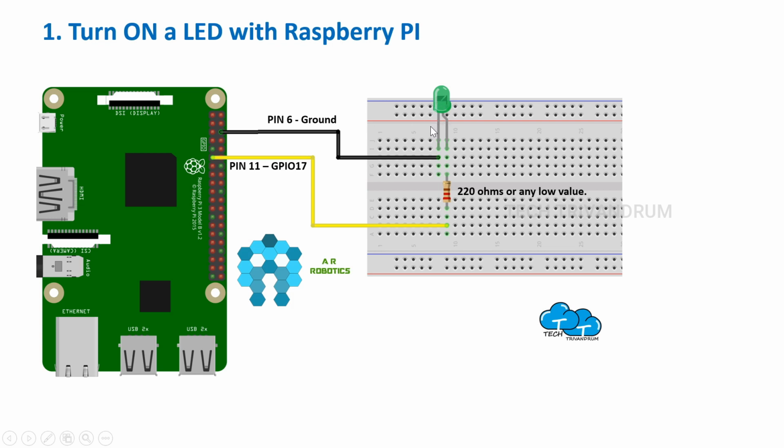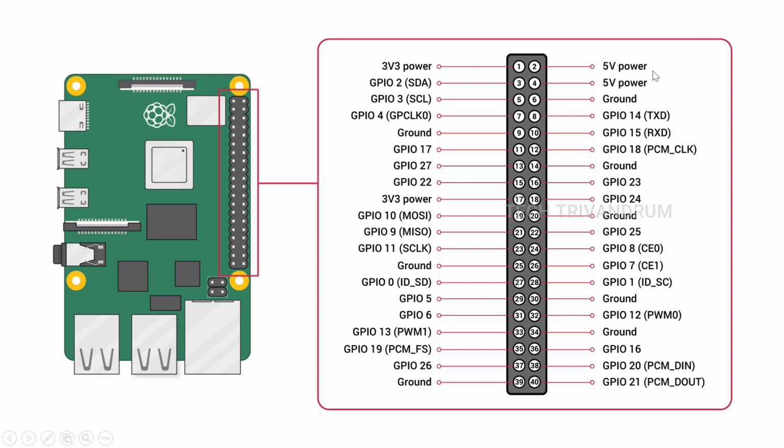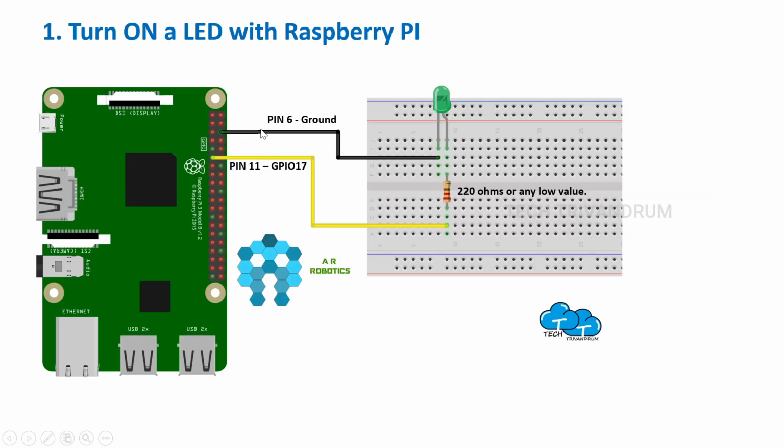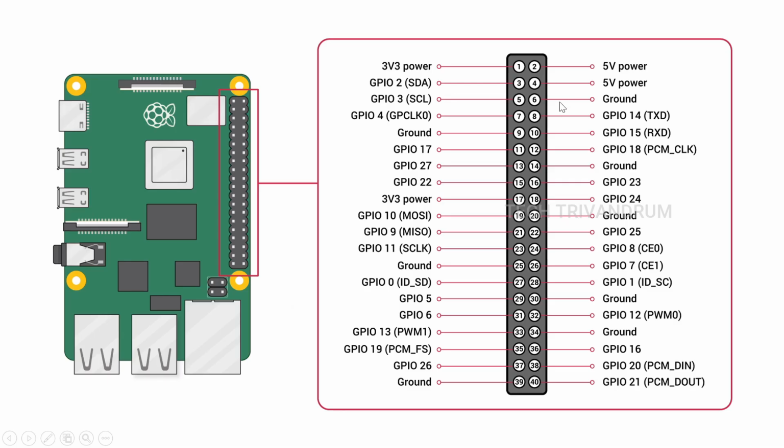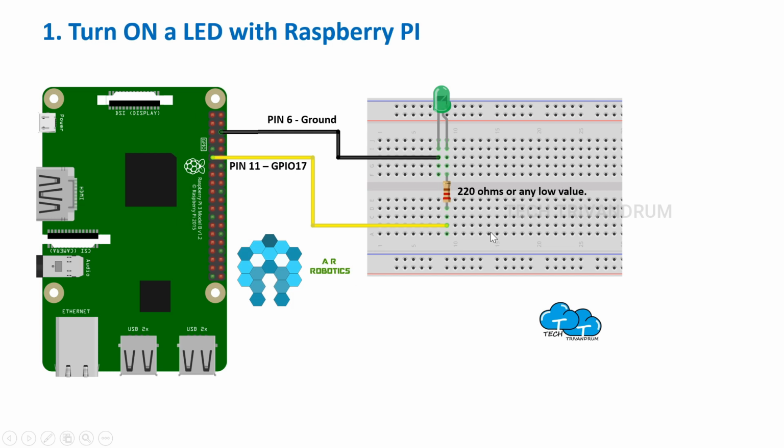And the cathode of the LED is connected to the ground pin. There are multiple ground pins available on the Raspberry Pi GPIO layout. You can use any ground. In the circuit I have used, on the right side, the physical pin number 3, this ground pin. You can use any ground pins. A lot of ground pins are available. So this is the circuit, and we can see how we can wire this circuit on the physical board.